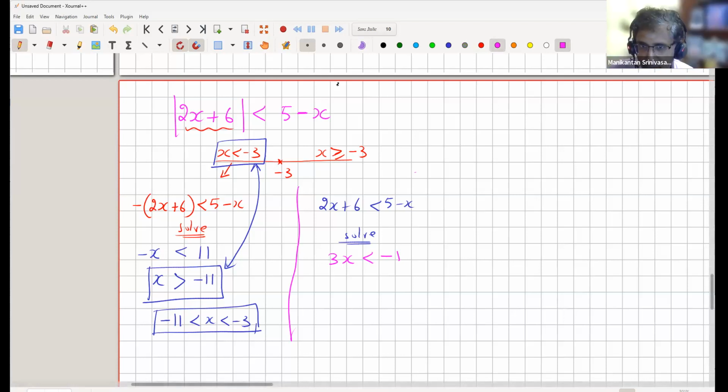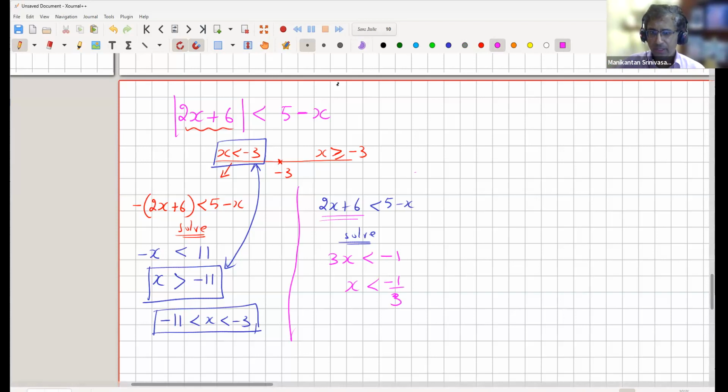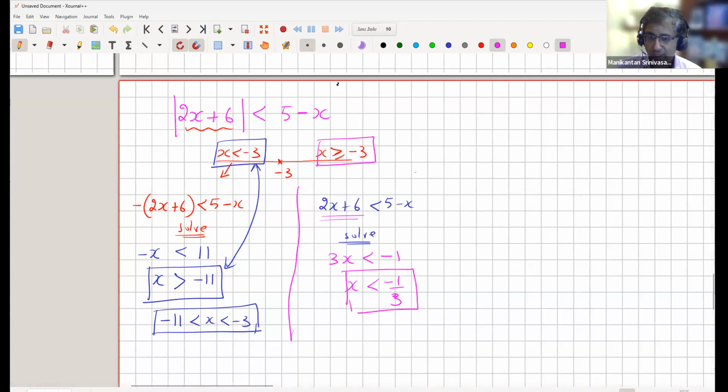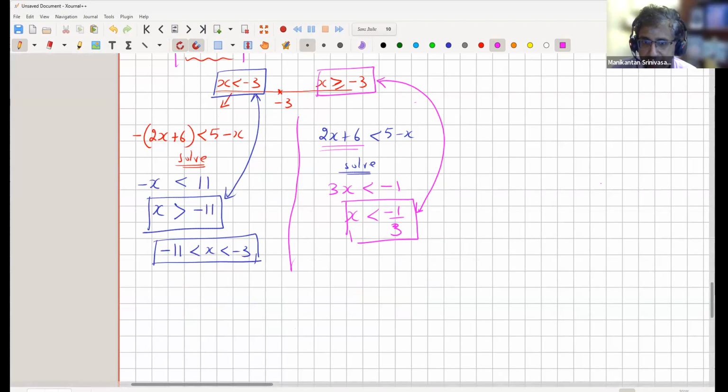So just completing this one. I didn't have to put the absolute value here because 2x plus 6 is positive in this regime. Therefore, I'm dividing both sides by 3 now to complete this. So x is less than minus 1/3, right? So what is this saying? If I'm operating in the region x is greater than minus 3, then the solution I'll accept is as long as it's less than minus 1/3, which means combining both of them, the right-hand solution combined is minus 3 less than or equal to x less than minus 1/3.